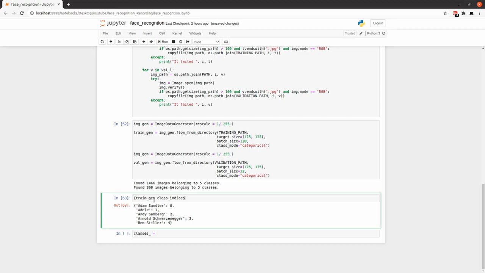So let's do that. Let's just take all the items in this dictionary with a mapping of our output. We're just reversing the dictionary. So you can see that we just reversed the dictionary and we are going to save it as classes. Something like that.